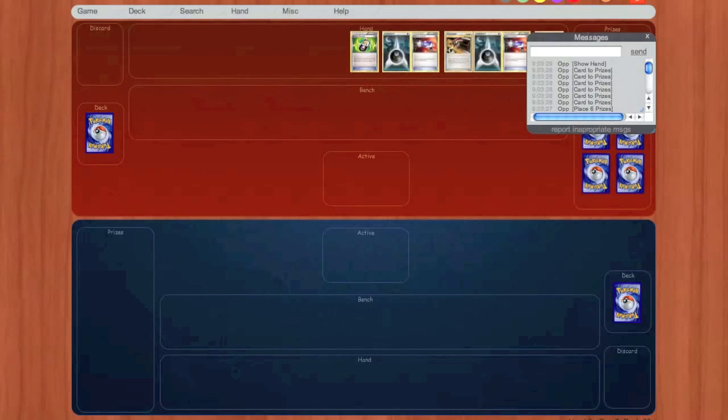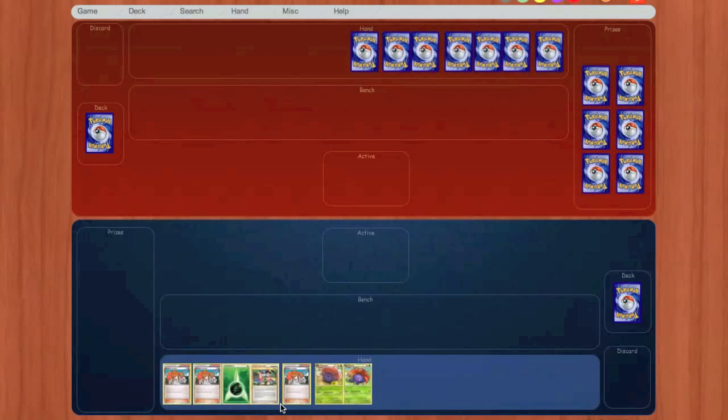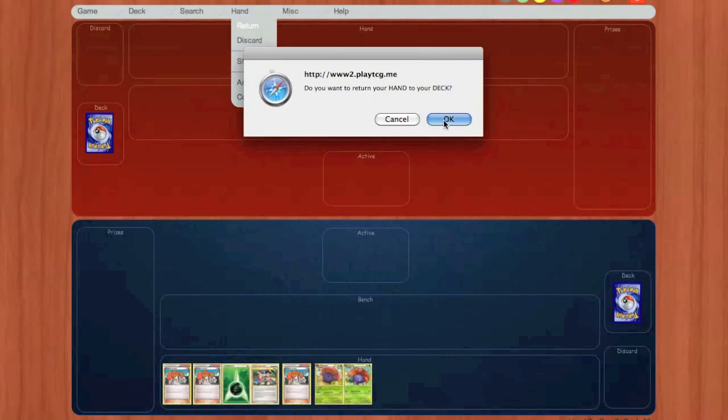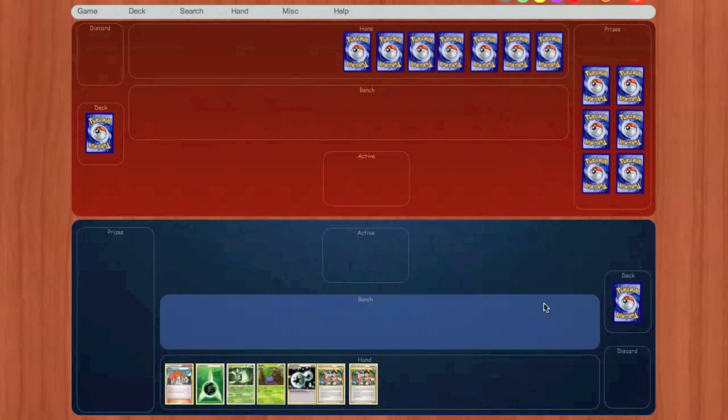So once again, I'm speeding this up pretty fast so it doesn't take half an hour to see what's going down. So he's mulliganing and I'm drawing my cards and the same thing happened to me, no basics. There's quite a lot of Pokemon in this deck, a lot for a Pokemon deck really, especially considering the other builds I've got. So it's always quite weird when I do mulligan.